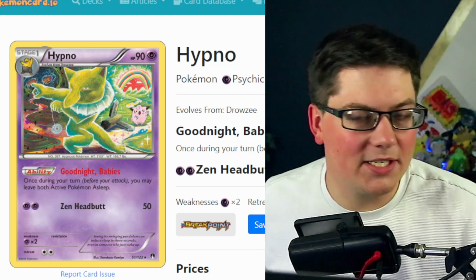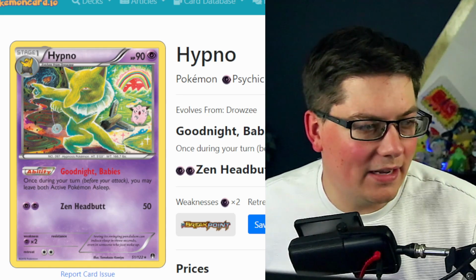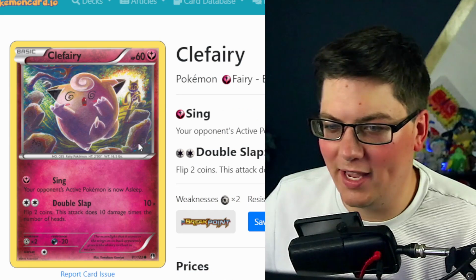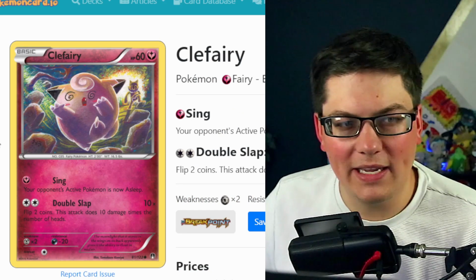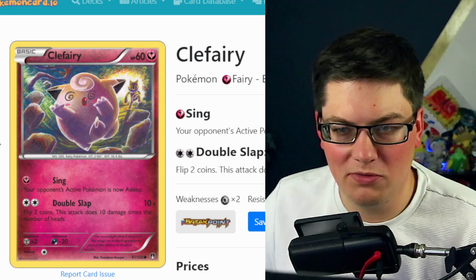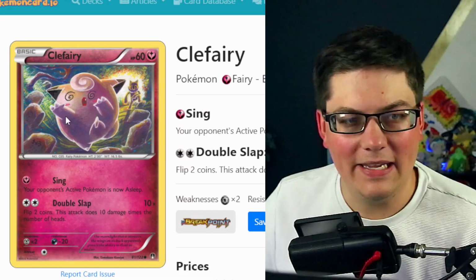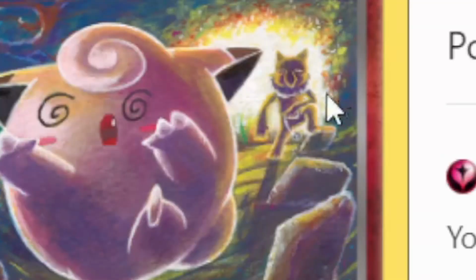So let's look at the combo piece. 2 Hypno, because of course, if you're gonna leave the clues in that artwork background, you gotta have the Clefairy. Running through what looks like tombstones, although I'm inclined to believe they're not tombstones, but they look eerily similar to tombstones. Clefairy clearly with the rounded, confused eyes, clearly is not of sound mind or body. And then what do we have in the background? Hypno. Staring on from beyond.